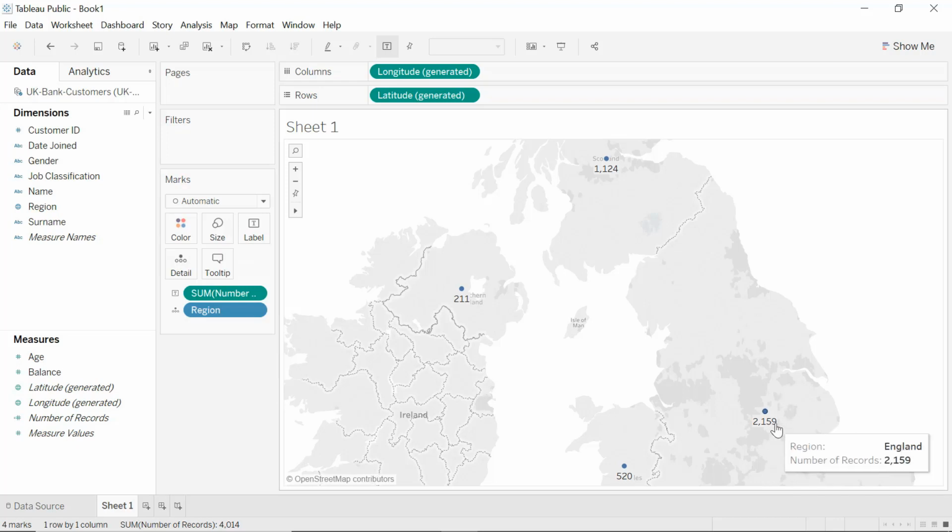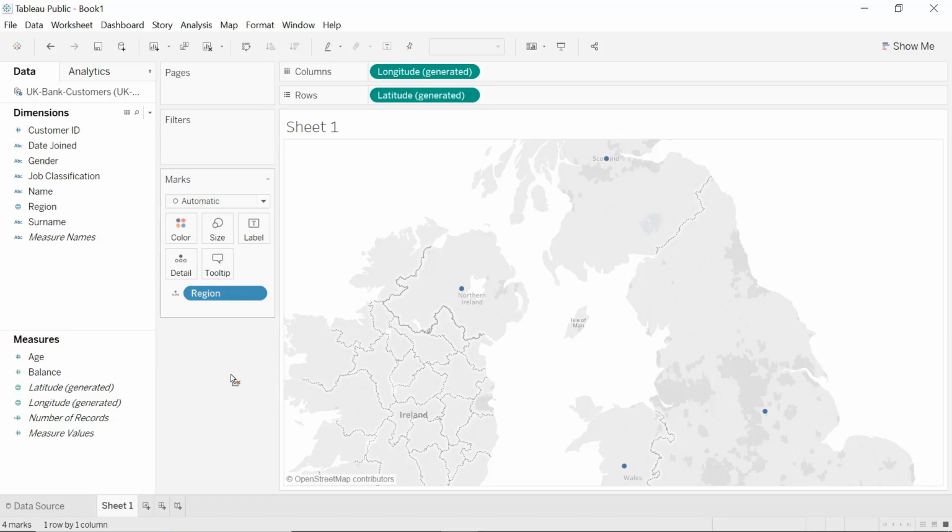You can see I have 2159 records in England, 1124 in Scotland, 211 in North Ireland and 520 in Wales. But it gives me the records without removing duplicates. Suppose a customer ID has 2 entries, it will give me both records. So Number of Records will not remove duplicates.